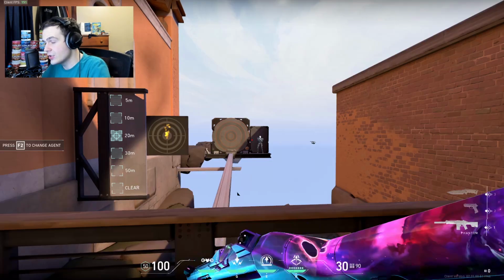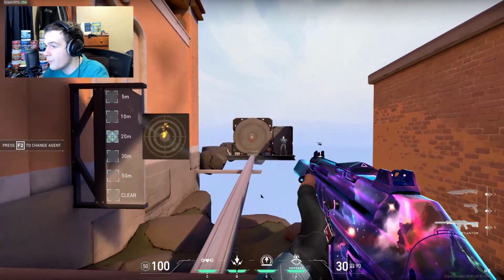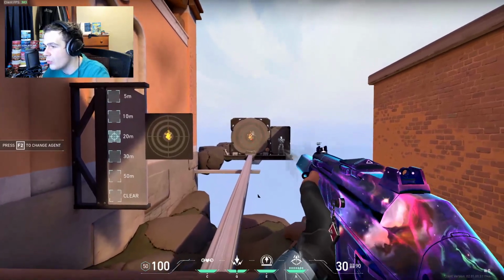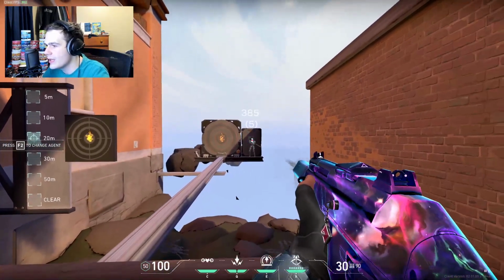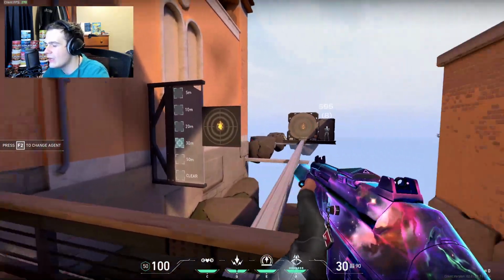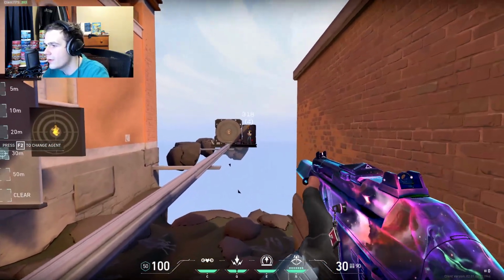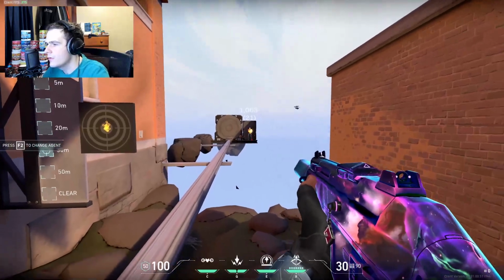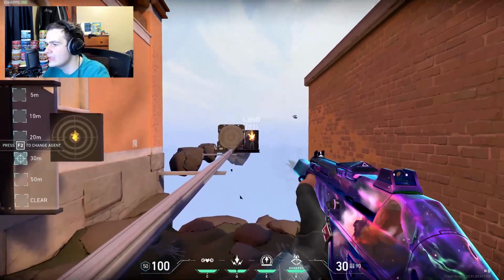But back to controlling your recoil, just sit here and practice getting your 5 to 7 bullet spray at a good number. And you can even practice shooting this bot to be like, hey, would I kill this person with my spray? Right? And you want to get that spray consistent.